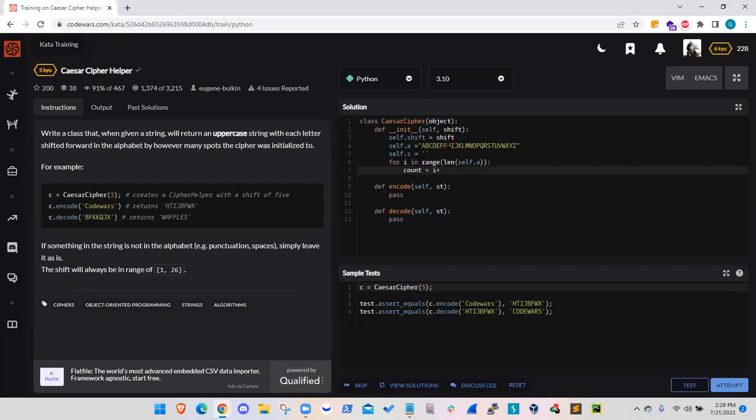So I will put in self.shift. Now, if I do that, the problem that I will be facing is that this i plus self.shift count will go beyond 26. So my for loop will be looking for elements with index numbers higher than the upper bound of 26. Right?